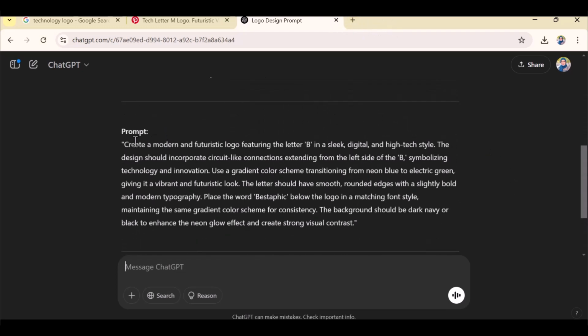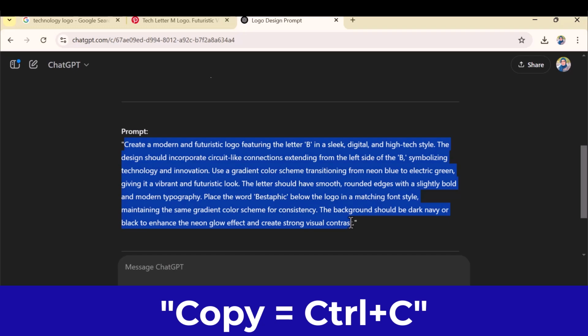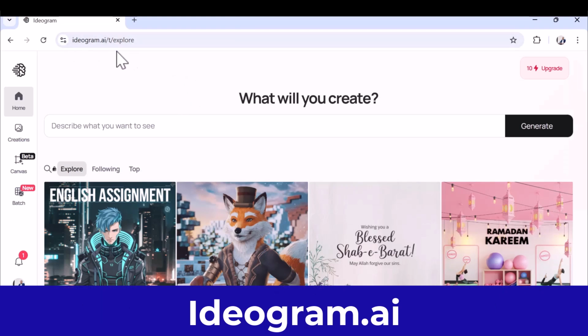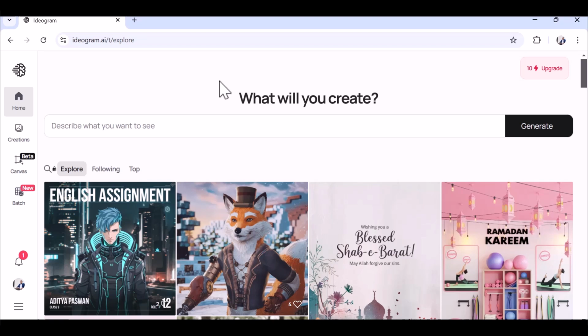Alright, as you can see, it provided my desired prompt. Now, I select it, press Ctrl+C on the keyboard to copy it, then go to the ideogram.ai website, sign up and create an account. Because Ideogram is a website that's really good for logo design.